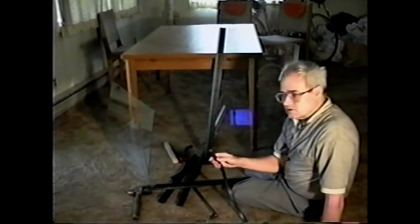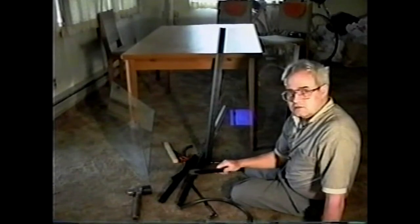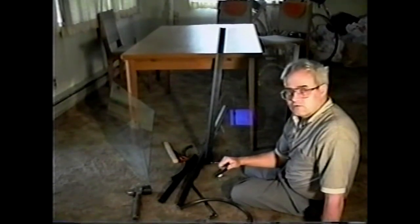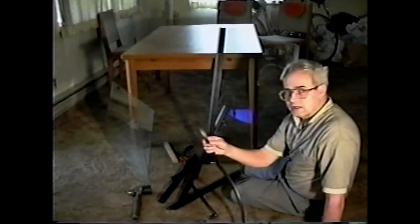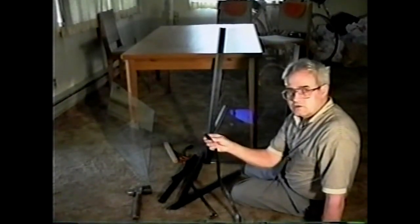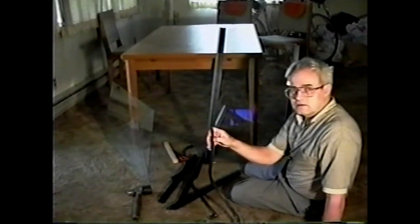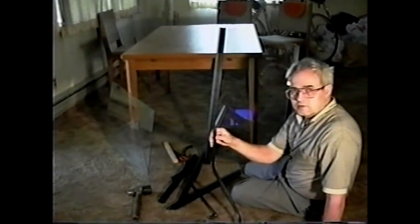There's another solution to this problem of not being able to find these extrusions, and that is to buy an ordinary shower door kit. It has extrusions for glass. It also has this grommet, or this gasketing, and the only problem with it is you cannot gain the angles that you get with a windshield, since all the shower door is a flat pair of doors sliding in a couple of aluminum extrusions.